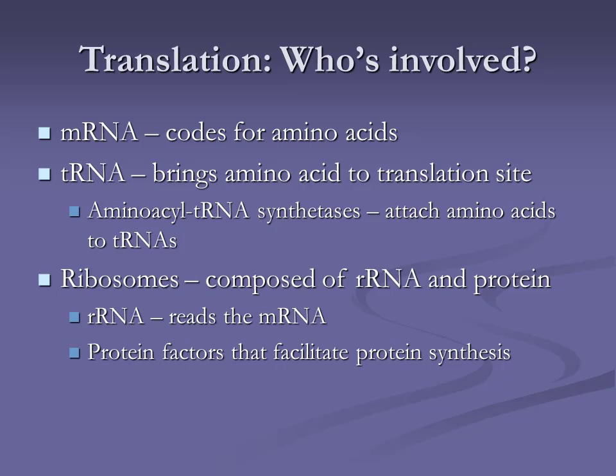So we have our messenger RNA, that's the code. It's identical to the coding strand of DNA with two exceptions really. What are the two differences between our messenger RNA and our DNA? Thymine in DNA, uracil in RNA. What's the other distinction between our DNA and RNA? Single-stranded RNA, double-stranded DNA. So our mRNA has the code.